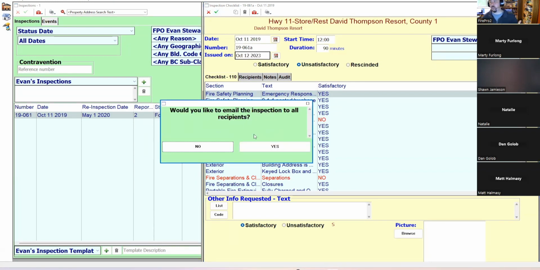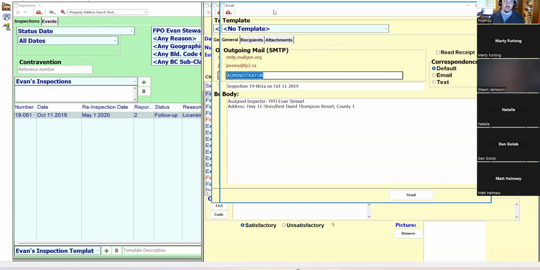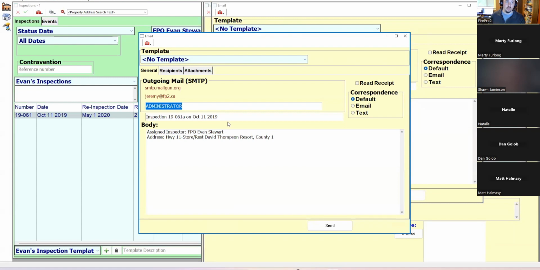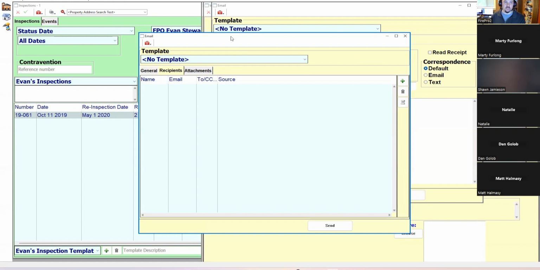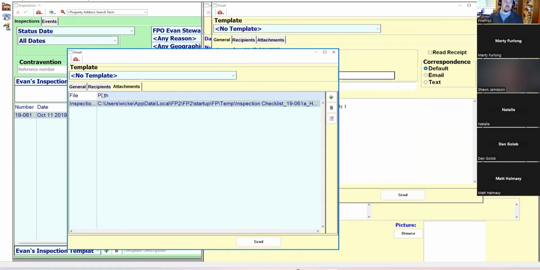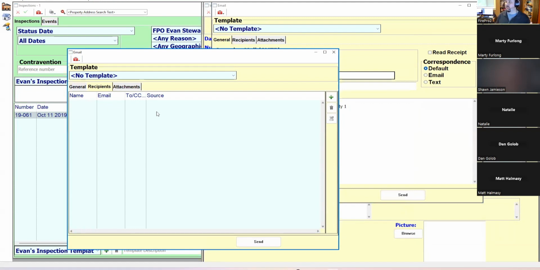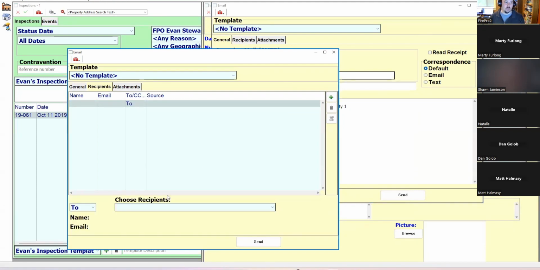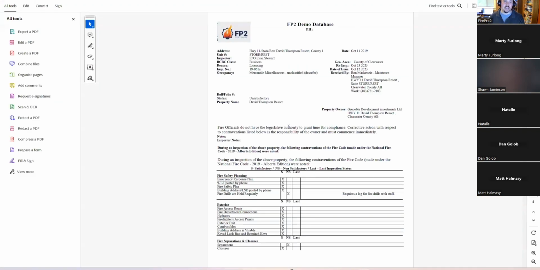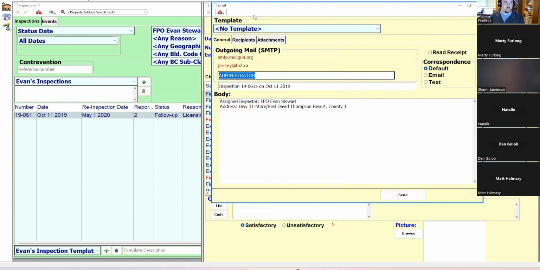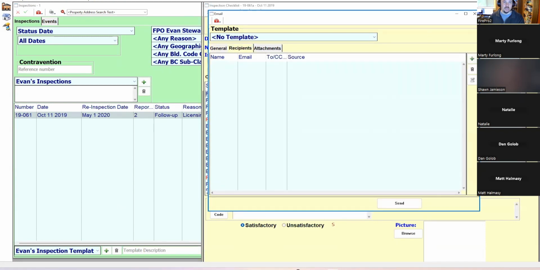So it's going to ask me at this point, do I want to email this inspection to all the recipients? If I say yes, under this configuration, the software will automatically generate several emails in FirePro with some basic inspection information on it. This is going to set up one for each recipient. Now, in this case, the recipients don't have email addresses, so they're not automatically attached in here, but I could generate an email for them manually, but it will also have the inspection itself attached as a PDF right directly on that record. So in this case, we had multiple recipients, so we see two.